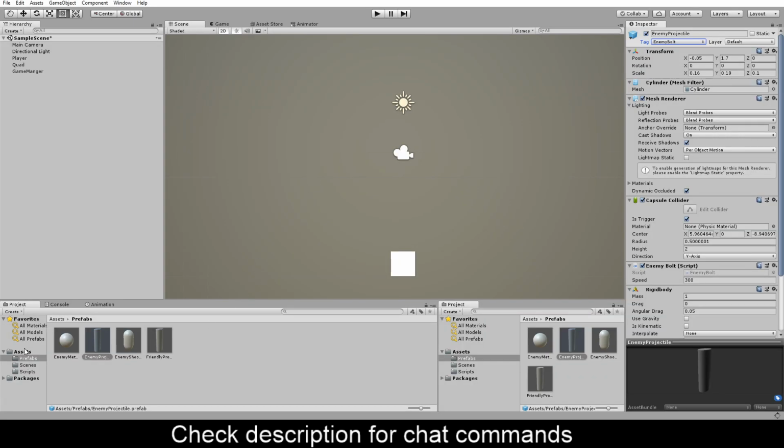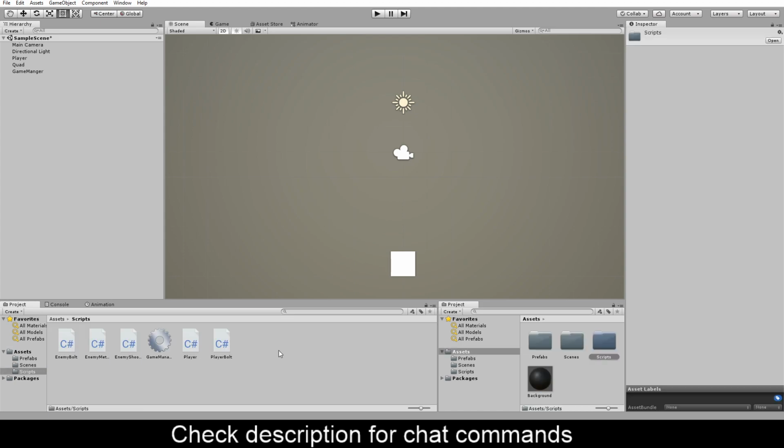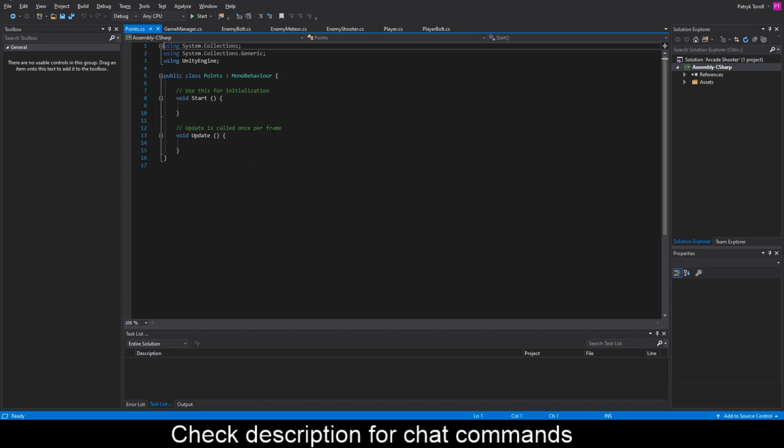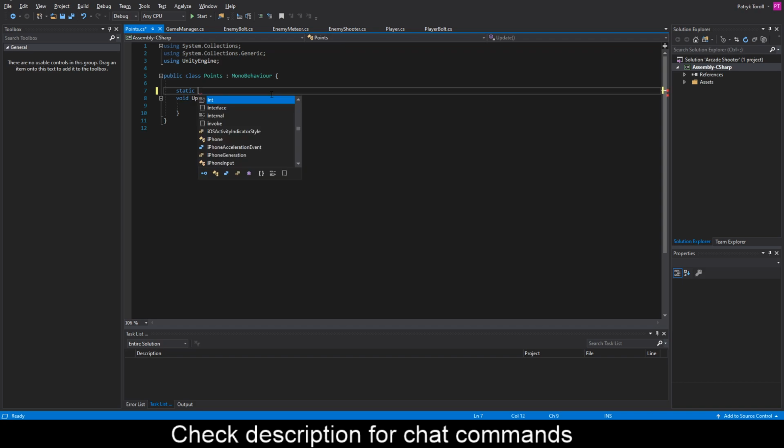Okay, so let's just create a script right now, which will be for counting how much score we have right now. So we can just say points. It's basically the same thing we did in the last game. So we want a static value, so a public static integer points.